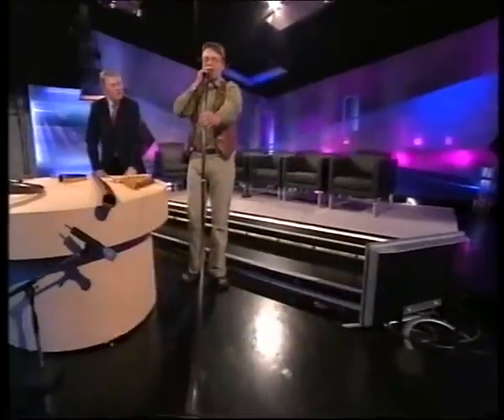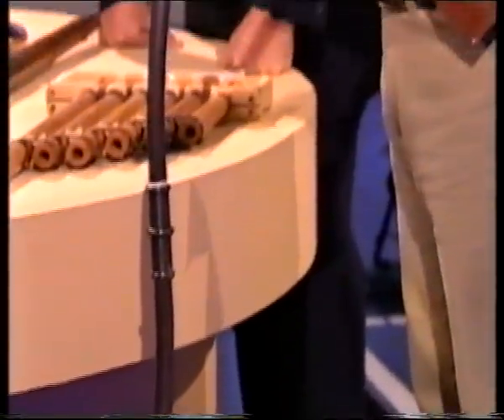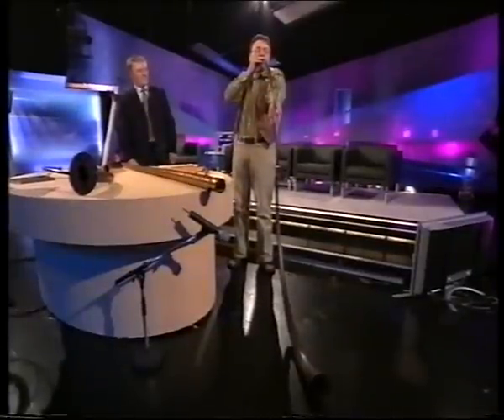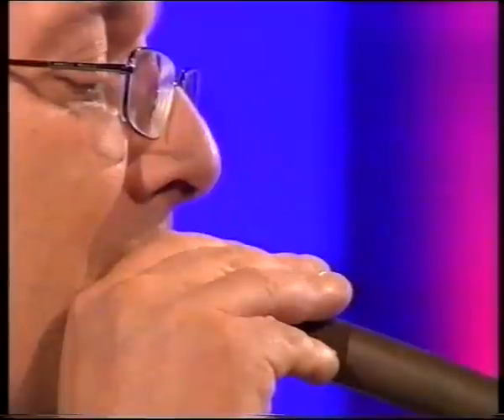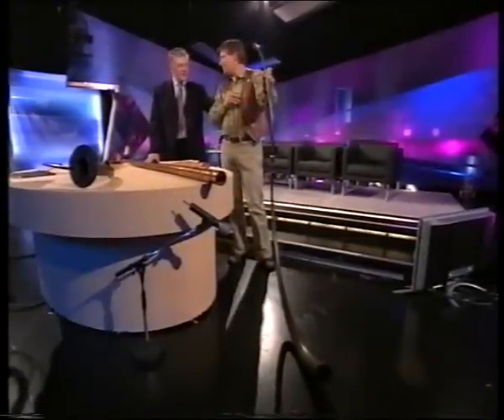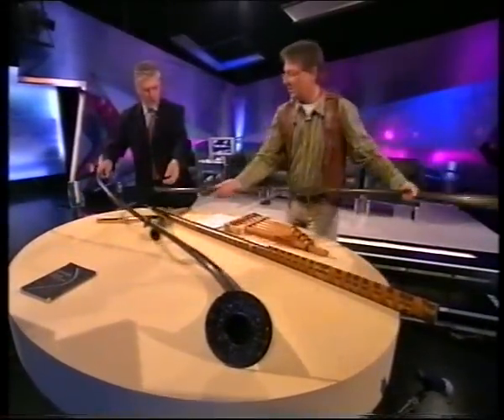Okay. That sound hasn't been here since before the time of Christ. The original one was played very briefly in the 1950s with the National Symphony Orchestra, and I'm trying to find out more about that. Other than that, no. Now, this next instrument, of similar sort of curvature, but used in a very different way. Let's take it up.